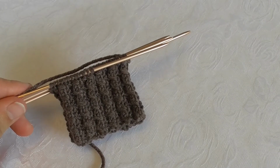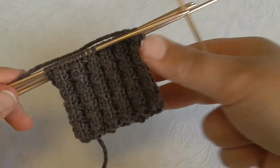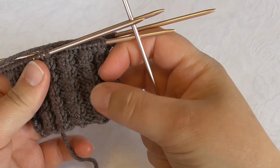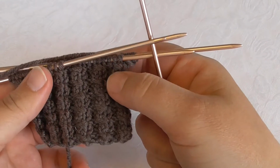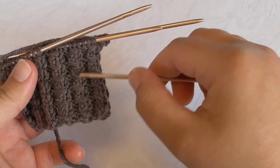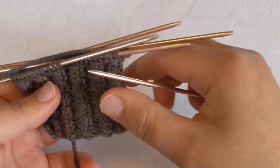Hi, today I would like to show you how I make this ribbing with small cables. It is really a ribbing of knit 2, purl 2 that is repeated throughout the round. But in every third round I twist the 2 knit stitches around to make this small cable.